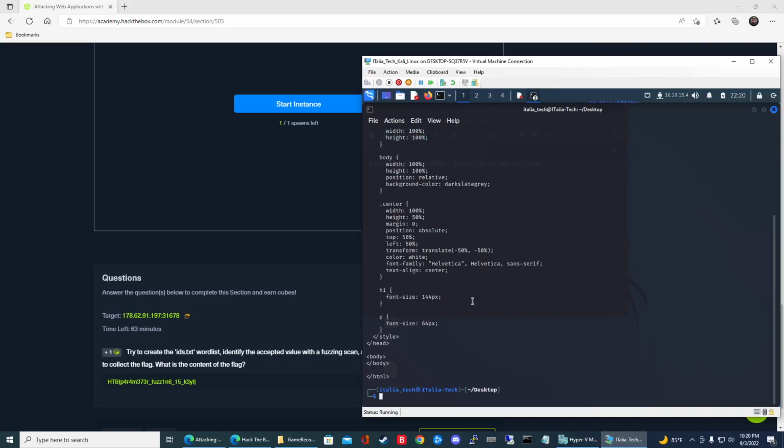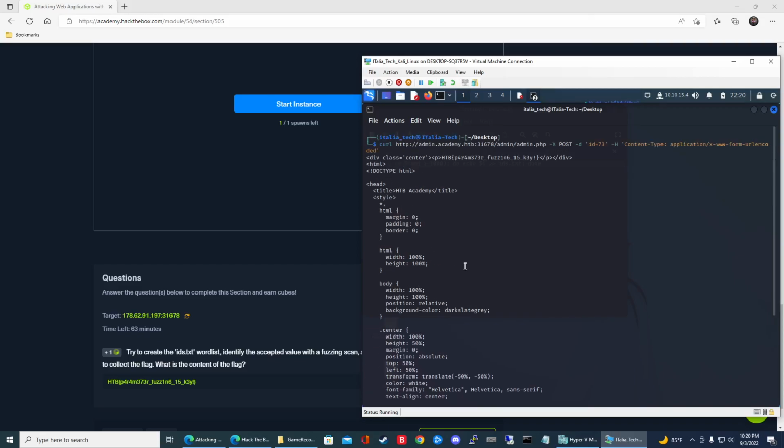Go ahead and hit enter, and look at the results. If you scroll up, you can see that the flag is right there.